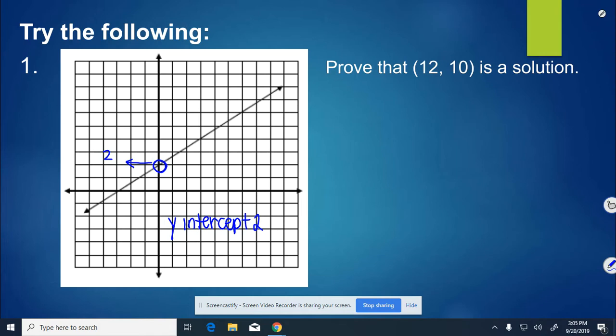And now I have to find the slope. These are a little bit tricky because you have to find 2 points that actually cross. So our y-intercept crosses here. This point looks like it crosses there. This point here. So I have 3 points. Actually, this point also crosses here. I have 4 points, and I can find the slope between any 2. I just have to make sure I simplify it.